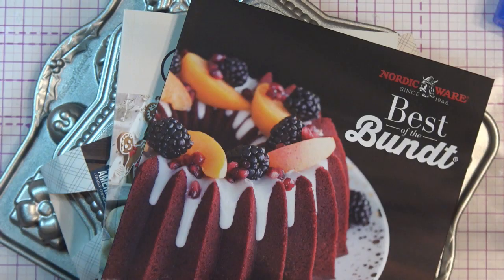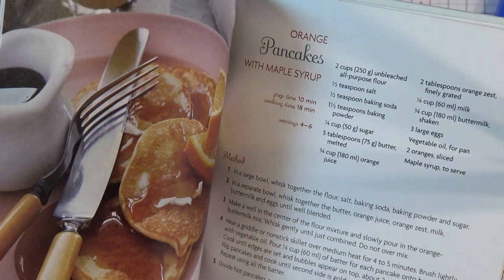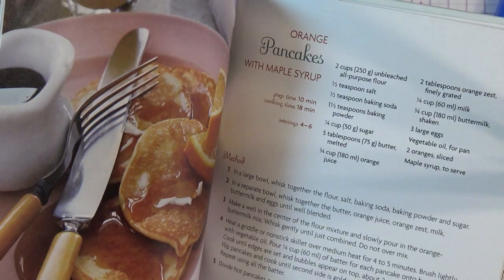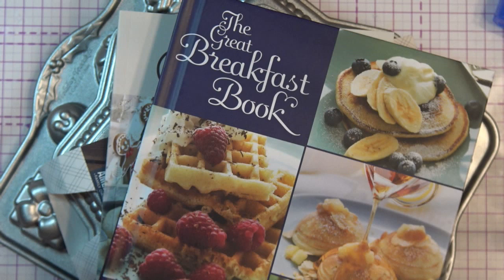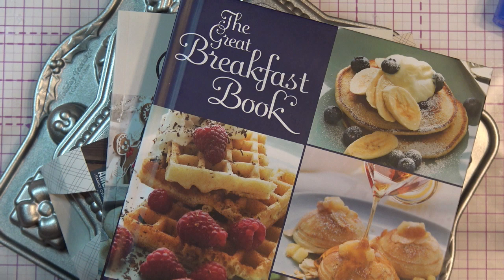I also got the Great Breakfast Cookbook. They make breakfast things so it made sense. It has pumpkin waffles, all kinds of different waffles, potato and leek pancakes - there's even their little pan shown inside. Orange pancakes with maple syrup, lots of pancake recipes. They also have aebleskiver in there - they sell the pan to make those. I used to have one but I guess I sold it or got rid of it before moving because I didn't use it that often.